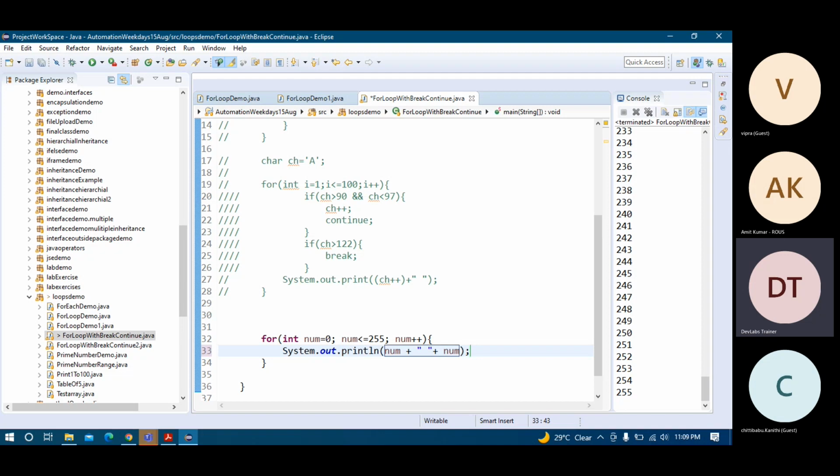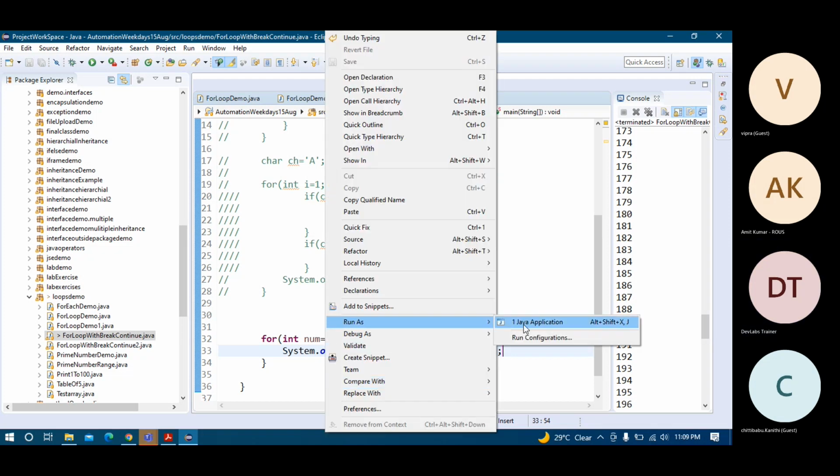So how will you convert it? There is a way of typecasting. You can typecast it like this. What it will do is print the integer and then print the character for the same. You just run it and check it. It works like that.